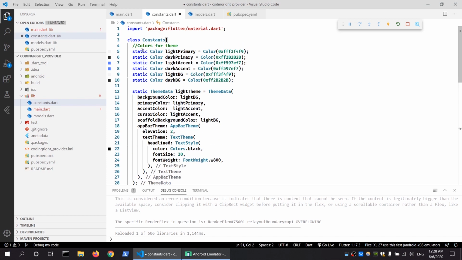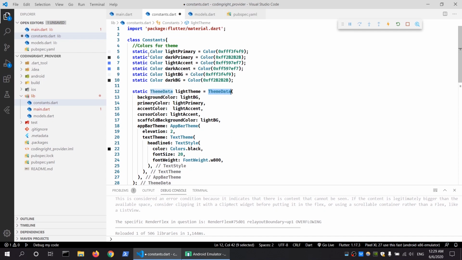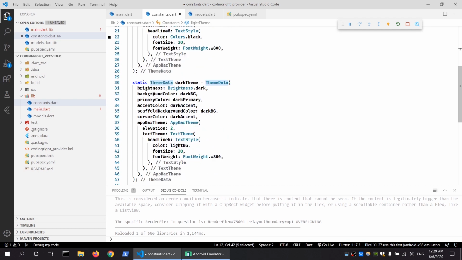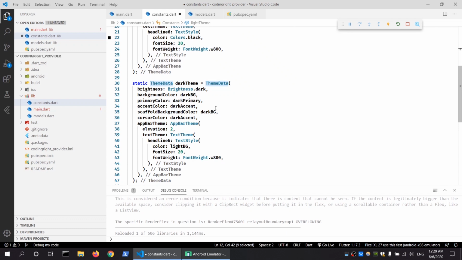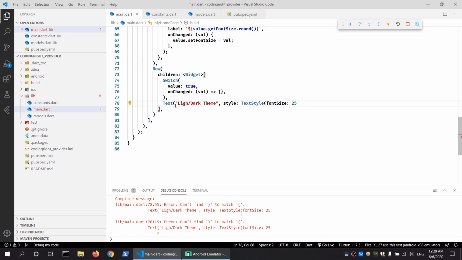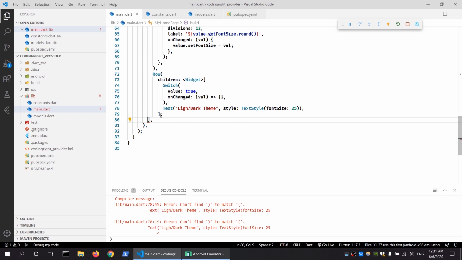So this is a static class. What it does is it creates theme values, and we assign it to our theme data widget, and we use the constant class. So every piece of data inside this class is static by value, so that way we don't need to instantiate it. Once we have this, we'll go back to our, I think we have a problem here. We forgot to add a bracket. We need to also add an additional bracket here and save it. And we also need a closing bracket.